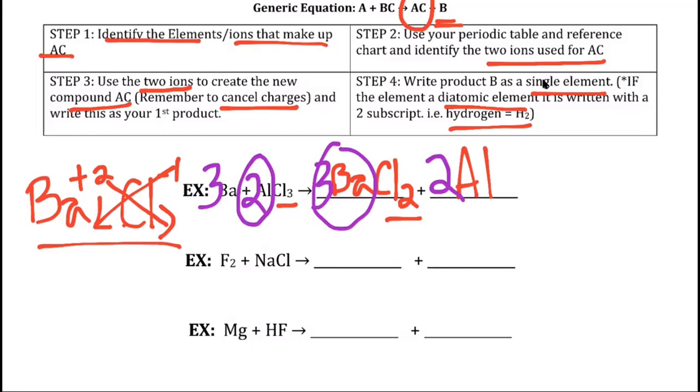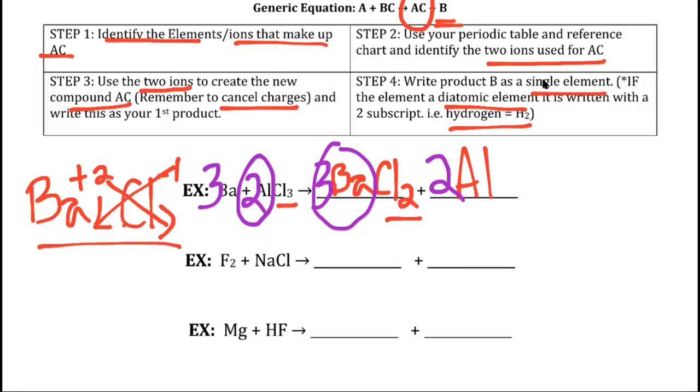Okay. If you're not asked to balance, if you're just predicting, then you only have to write what I have in red, which are the formulas for the products. But if you also have to worry about balancing, then at the end, you may have to add in some coefficients just to make sure all your amounts are the same. Okay. All right. So let's take a look at number 2 on here.